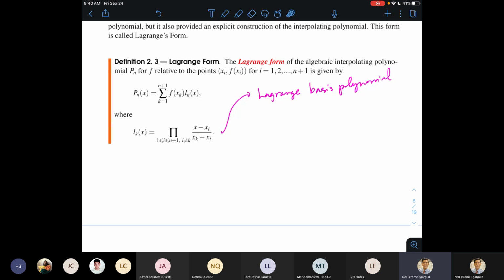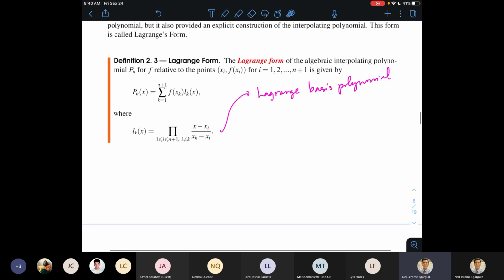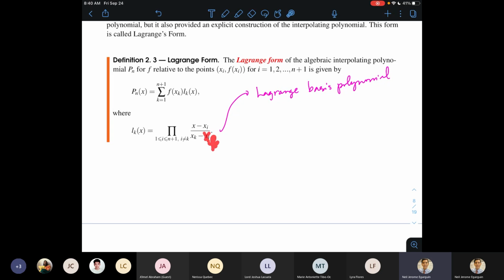And that will remind you not to include xk in one of the factors, or do not use the linear factor with an xk as subtrahend in the numerator kasi sa denominator magkakaroon ka ng xk minus xk pag pumayag ka na yung i ay equal kay k. So, siguro nakakalito yung Lagrange basis polynomial, how to define it.